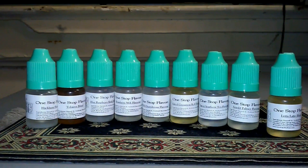The tobacco, the Arnold Palmer, the sweet southern tea, they were all either just so light or practically non-existent. It was like vaping VG and PG with a little bit of nic in it and no flavorings at all. So we're going to be doing a complete remix today of this, and hopefully this time I will be able to film the actual mixing and actually get the audio. Let's keep our fingers crossed here. But these are our players here today. So without further ado, let me introduce you to the other cast of characters in our little tableau.